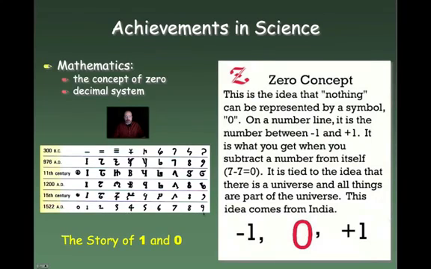Many of us may consider these to be Arabic numerals, but what we'll discover is that the Arabs actually borrowed this numbering system from the Indians. And the most important significant concept that they gave us was the concept of zero. Without zero, it would be very difficult to do the kinds of complicated mathematics that are done today in the modern world.